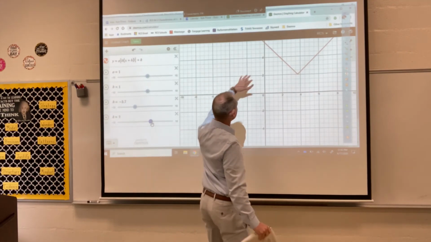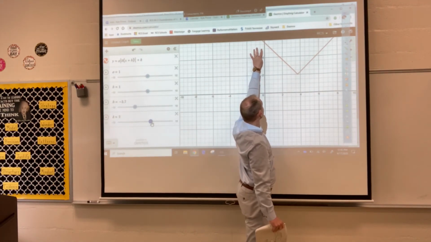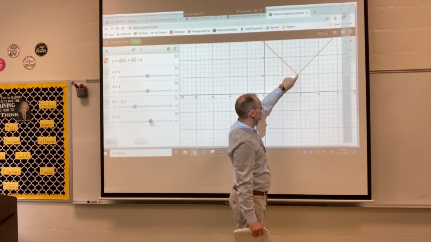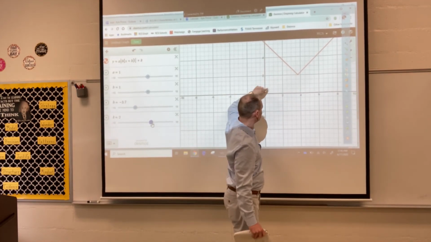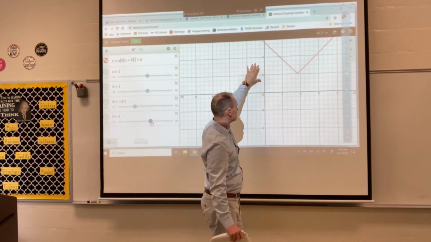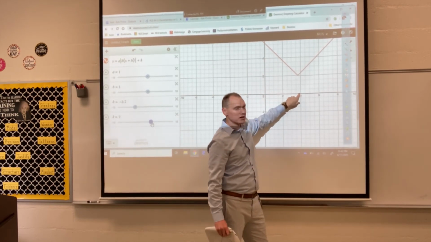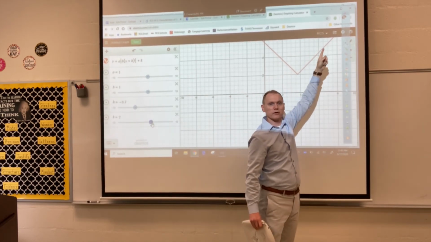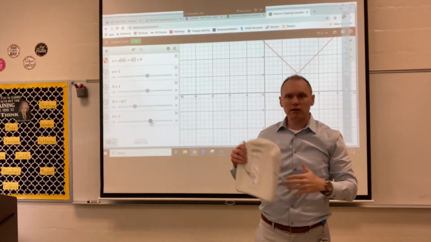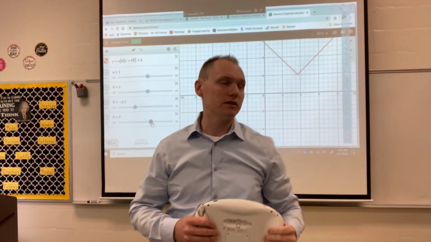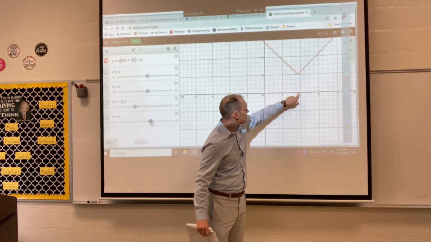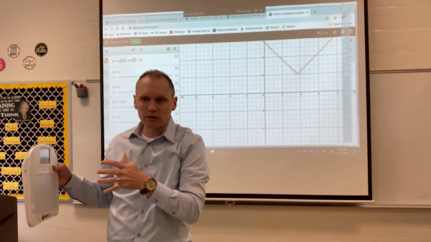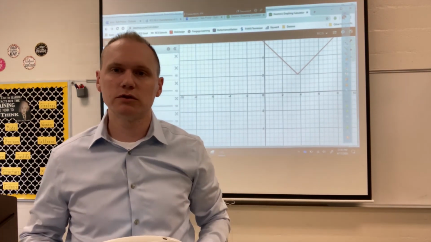So the graph would look like something like this. The car starts far away and then gets really, really close. Did it actually touch it? If this is distance over time, the distance between the camera and the car, did it actually ever touch the camera? No. It only got to about 2 feet away from the camera, and then it got further and further away. So that's where these transformations might help take place. And this shows that it was maybe almost 4 seconds that it got closest to the camera. So we can transform these graphs to model these real-world situations.